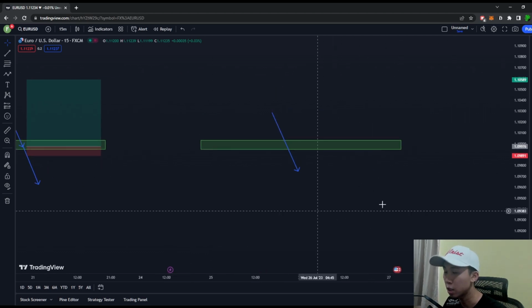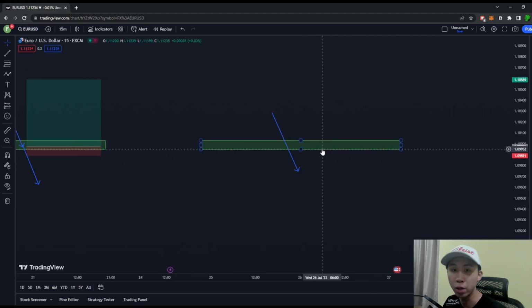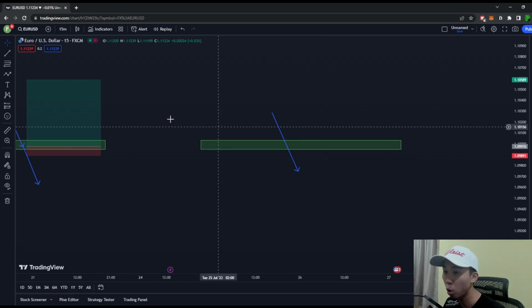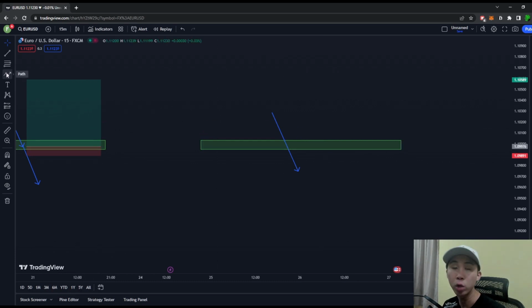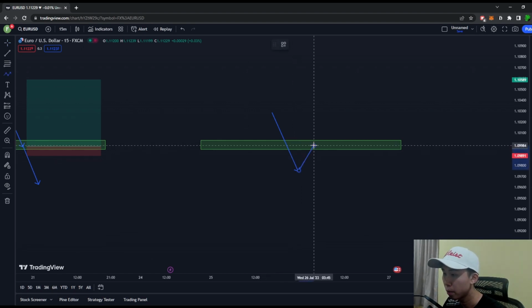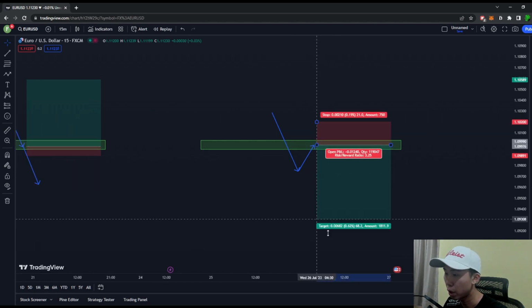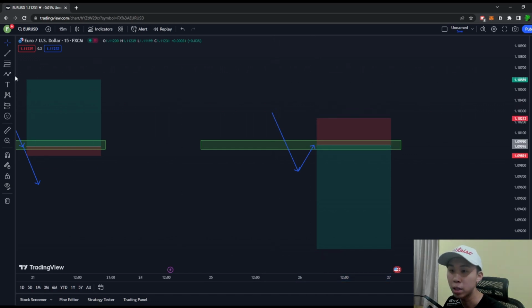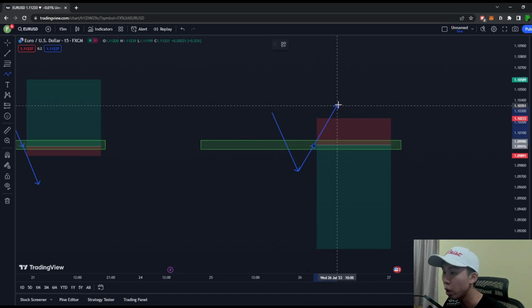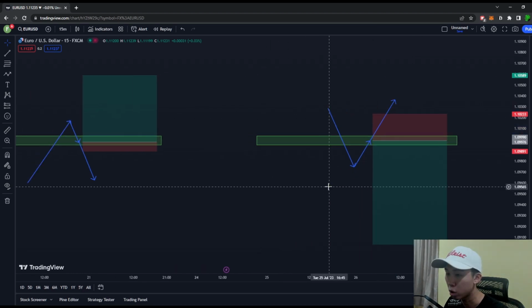Same for the selling side. If the price broke out of a support, it means that price could potentially go lower, and this time we don't sell at the breakout. We wait for the retest. And what happened? Traders will proceed to place their short position, have their target and their stop loss. But what happens in the end? Price decides to reverse back up and touch their stop loss. These are the failed examples of retest. We will jump over to look at the chart examples as well. And I will also explain why this happens.